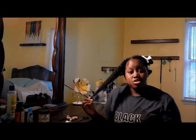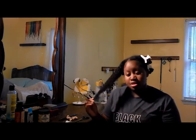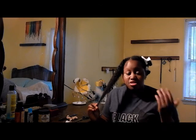I usually work on stretched out hair. This is why you guys see my hair stretched out right now. My hair has been in braids to stretch it, and this is going to be a dusting slash trim depending on the sections of my hair. It can determine how much I need to trim. So as I'm working through my hair, I may trim more, I may trim less. It just depends on how my hair feels.